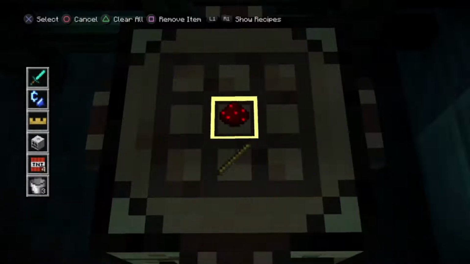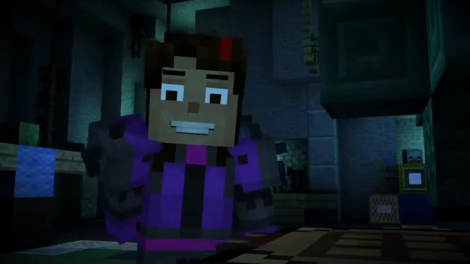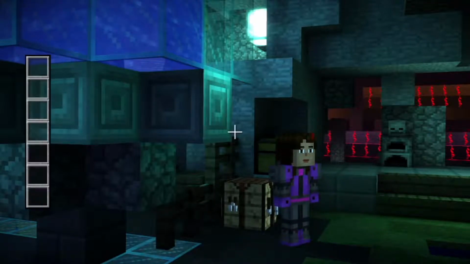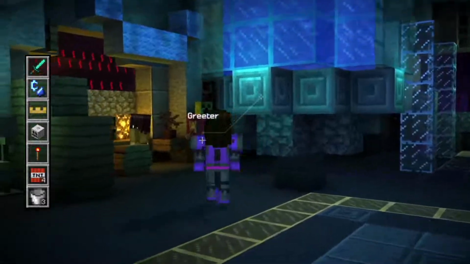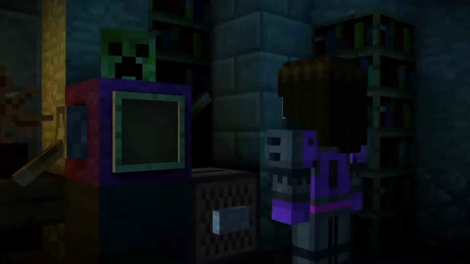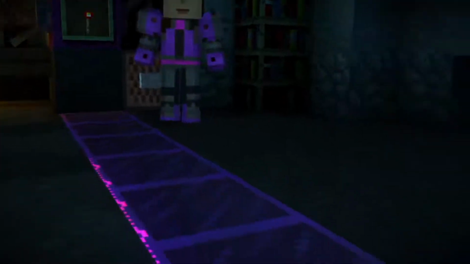Redstone torch. Voila! One redstone torch. And hopefully one step closer to getting that headset. Okay, I'm gonna put that where the creeper is, whose name I do not remember. I actually don't know if he has a name. I'm pretty sure he does. I don't remember. Okay, can I place the redstone torch? Yes, it worked!